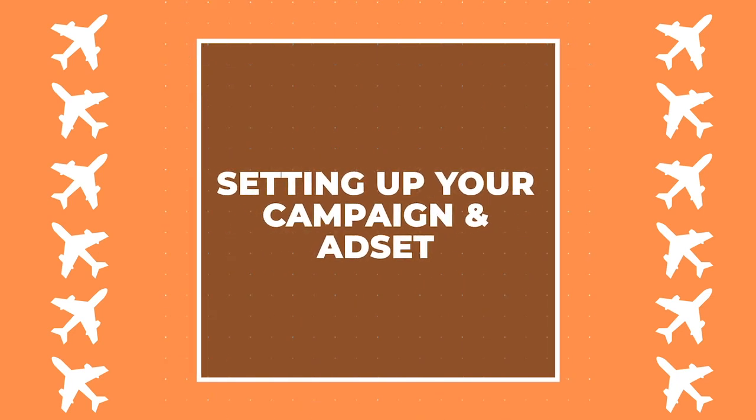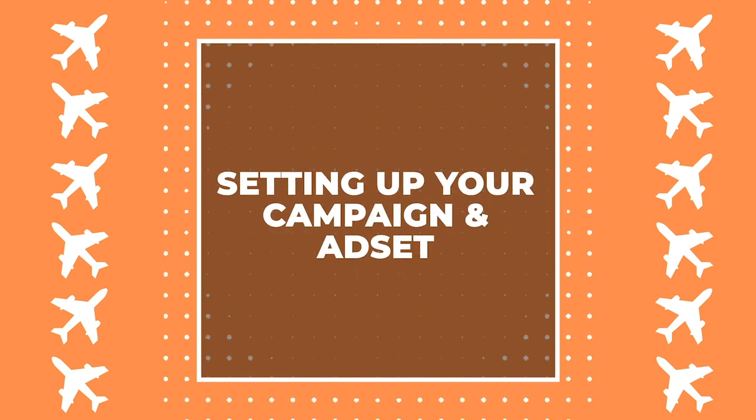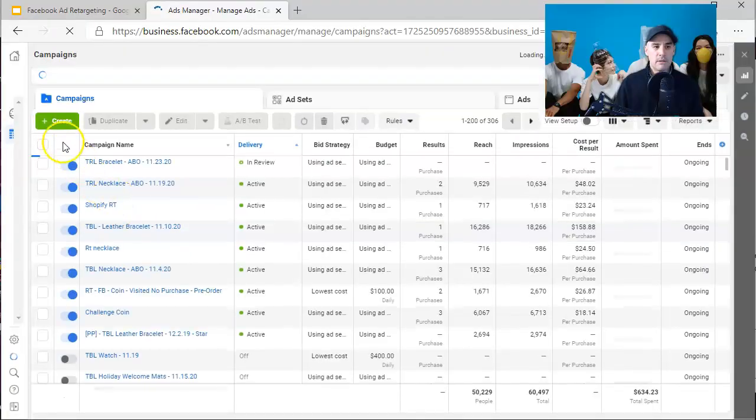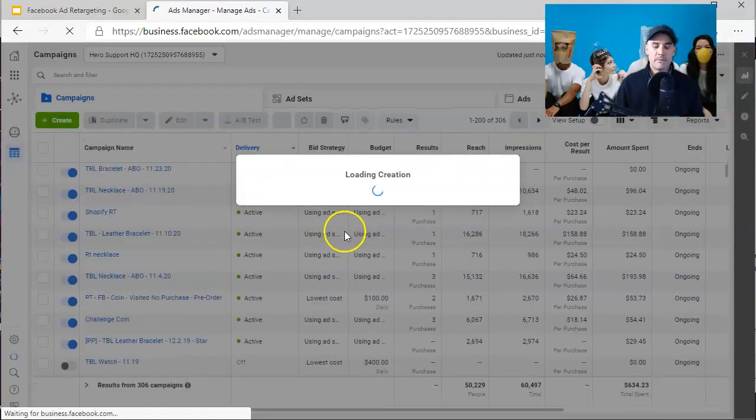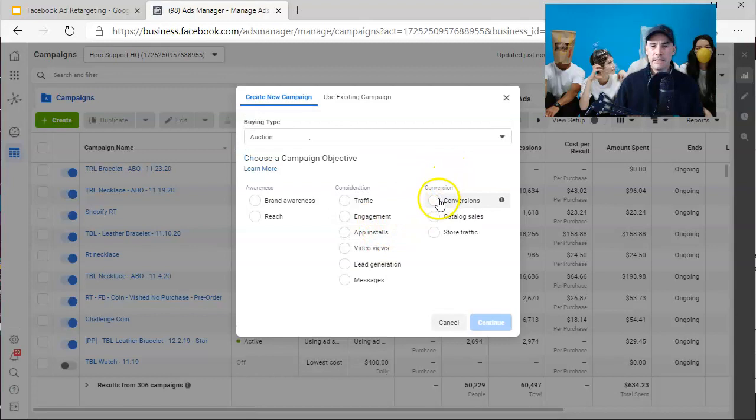So let me come back over here. We're going to go to Ads Manager. We'll click on Create. And in this case, depending on what your conversion objective would be, in this particular case, this account, it's an e-commerce account, so it would be a conversions objective. When you're creating your Facebook campaign, that's a little outside of the scope of this training right here, but it's important to understand we're always telling Facebook what we want it to do, right?